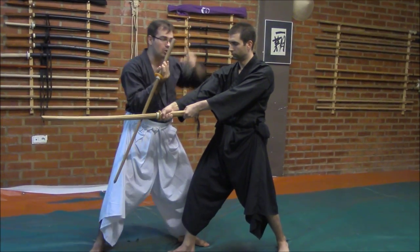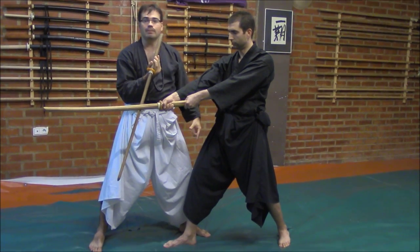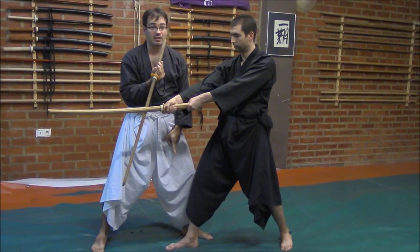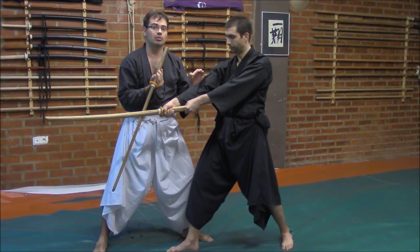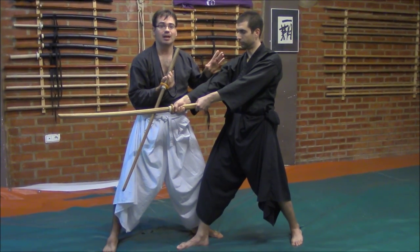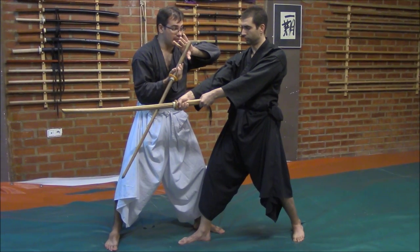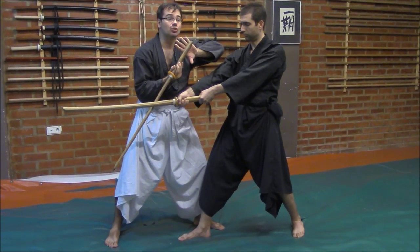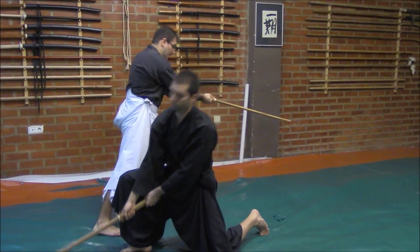But in this case, what we will do is come close to him, and from here I will sweep the front foot, and at the same time I will cut on the pit, or on the head, on the neck area, with a double action movement. I will do it in slow motion — here — and cutting.